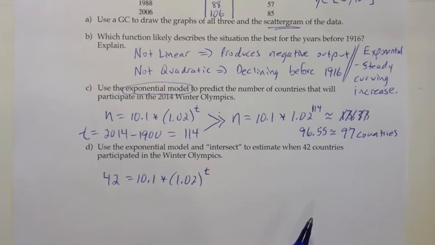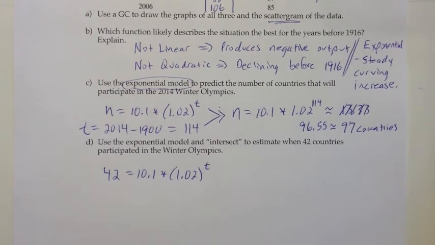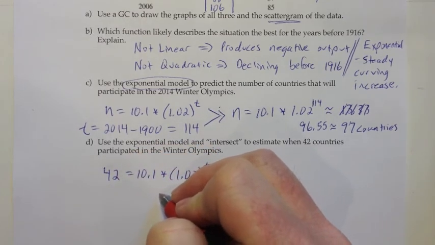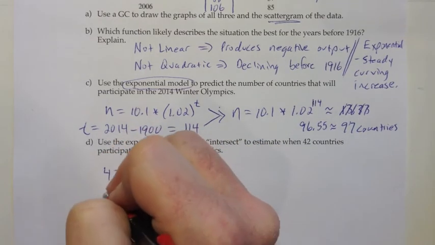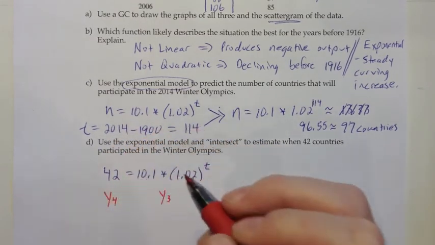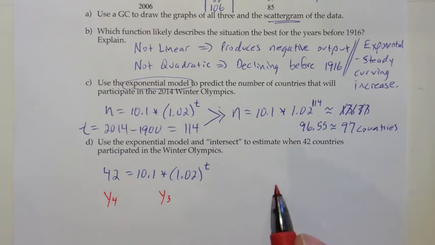So one of the things we learned in the past is that if you have some functions or an equation and you want to solve it, you can let the left side be one function, the right side be another, and then you can graph the two of them and use the intersect feature on the calculator to find where the solution would be. So I believe that I already put this exponential function in as y3. What I'm going to do is take the left side and put that in as y4, and then I'm going to try and find the intersection between those two graphs.